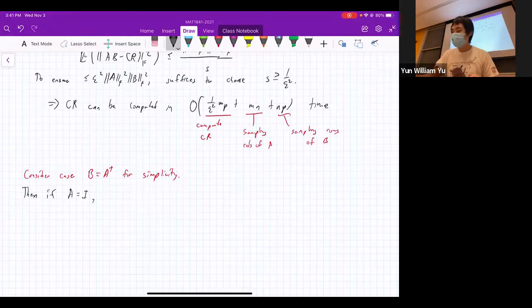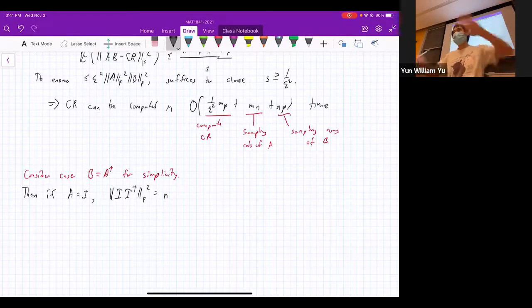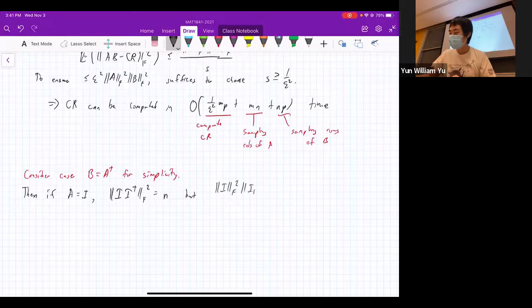So what's the Frobenius norm of I transpose squared, where the dimension is n, let's say? And this value will just be n. So that's easy enough, right? You just take all the entries, which are only on the diagonal, and they're all 1. You square them, they're still 1. You add them up, you get n, you take the square root, and then you square it, etc. And you get n, but we know that our bound here is equal to n squared over s.